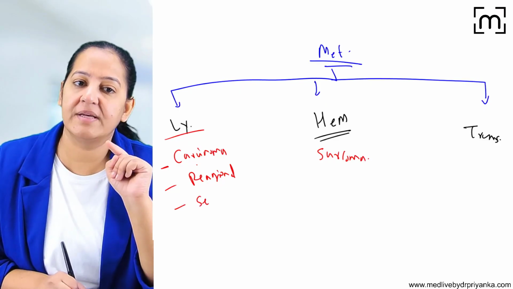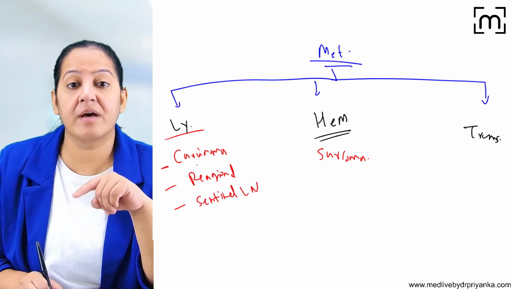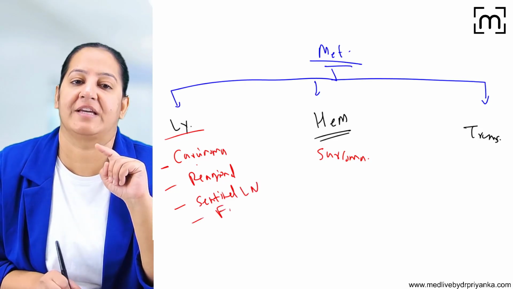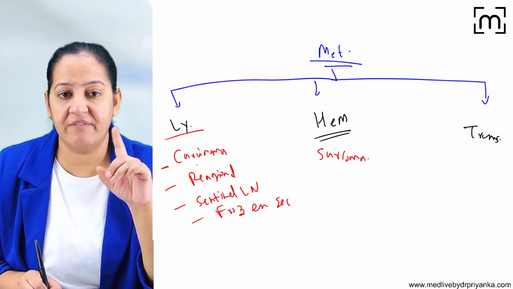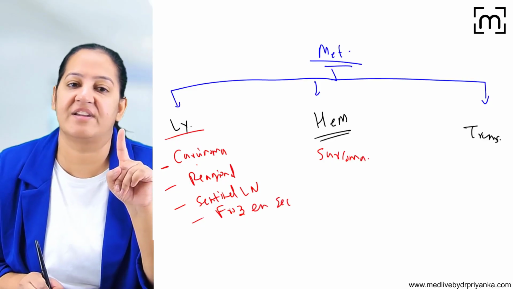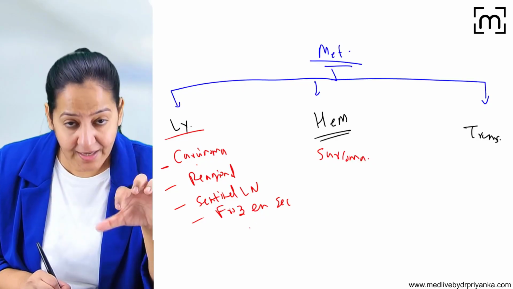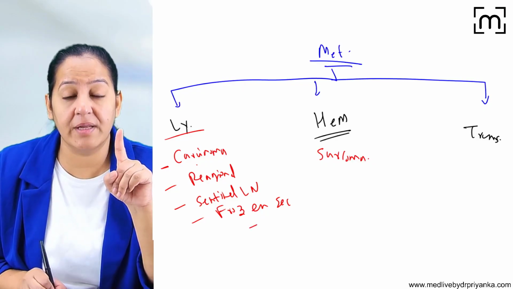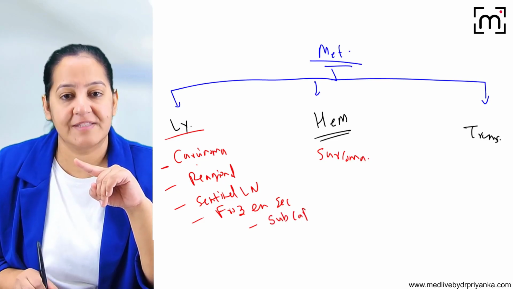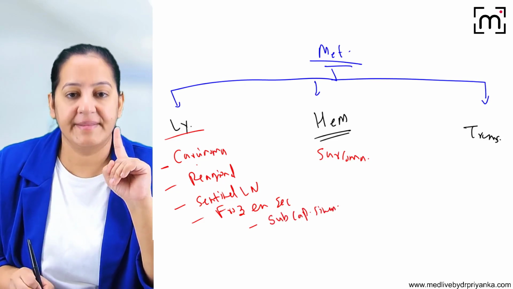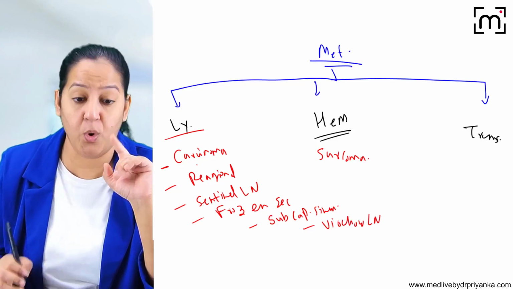The first lymph node is the sentinel lymph node. Sentinel lymph nodes are important in many surgeries for frozen section. We inject the dye, take out this first sentinel lymph node, do the frozen section, and take a call during the surgery. That is the importance. In a lymph node, the first portion which is involved is the subcapsular sinus, just below the capsule. And there is a term known as the virtual lymph node. I have explained that also. What does it mean?